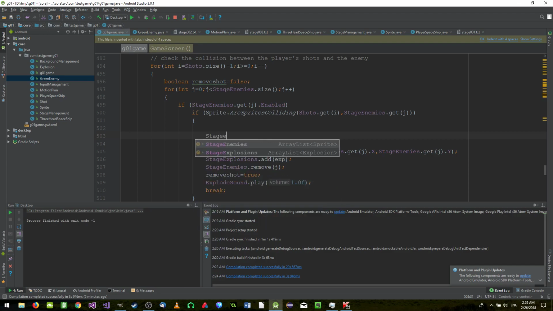Okay, so for this very reason, we would say stage enemies dot get element j dot HP minus equals. Now the hit point, we subtract what? We subtract the shot, oh sorry, this, yeah, this J dot shots dot get the shot number I dot attack, and each shot has an attack. So this will allow us, later on when we get stronger weapons, to destroy stronger enemies easily, if that makes sense.